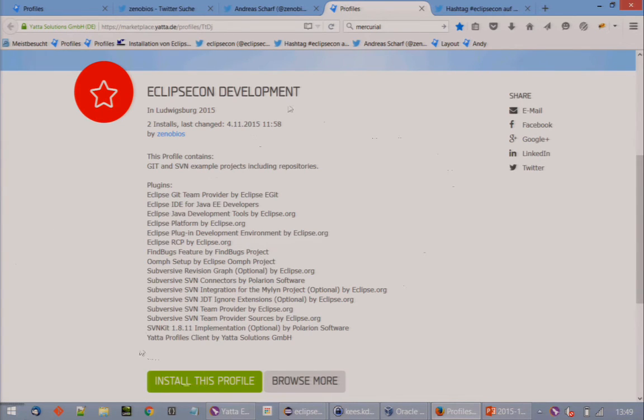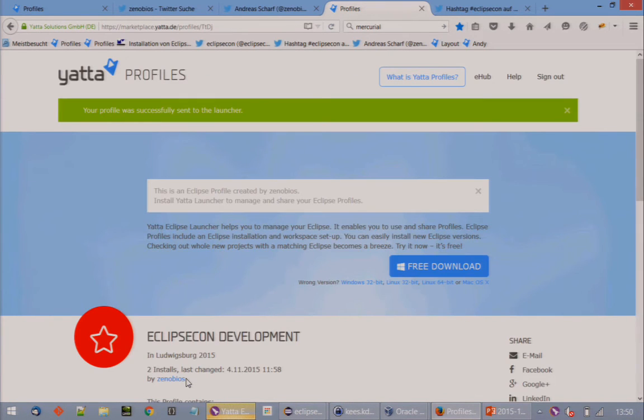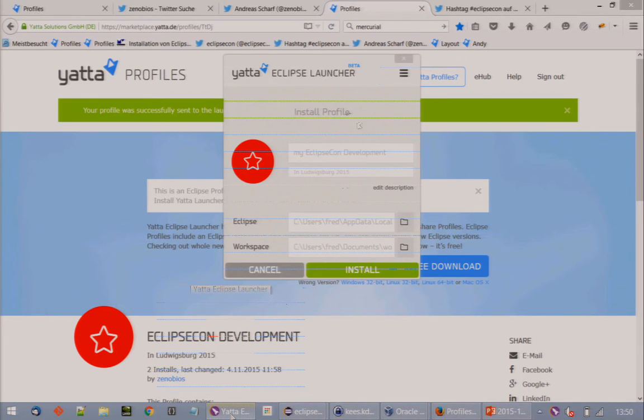And if we now pull the trigger to install the profile, we see that something happened, and there's some blinking over there. And now we have downloaded a small application for the operating system, it's about 1.5 megabytes big, so a very tiny application, which is integrated into Windows, Mac OS, or Linux.